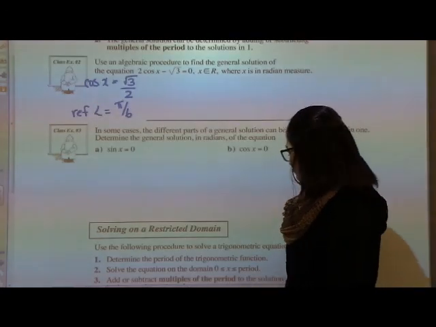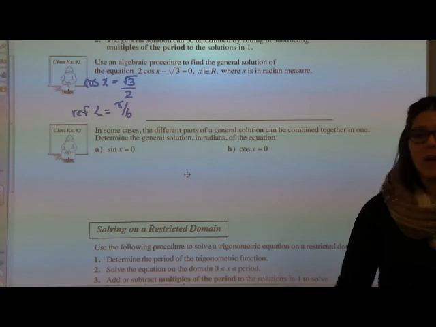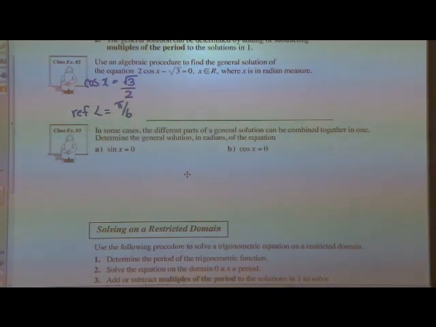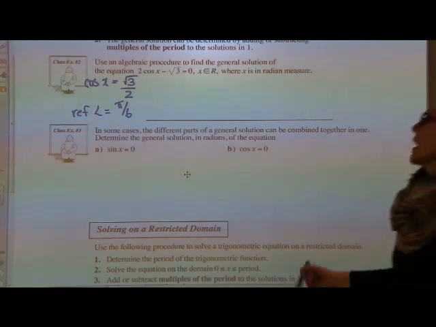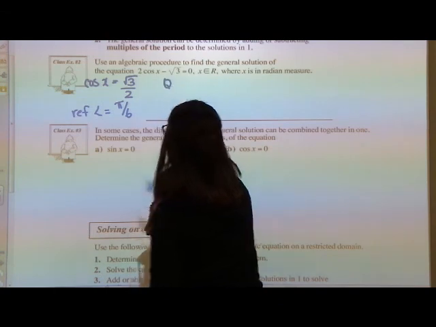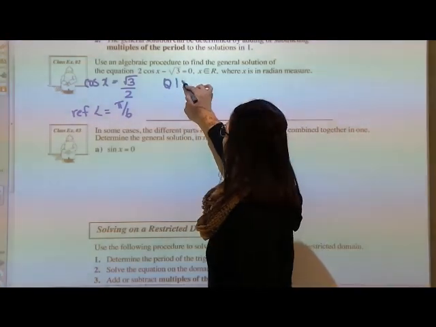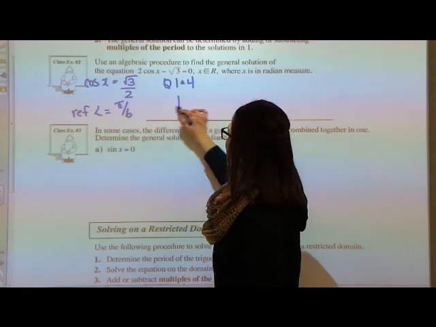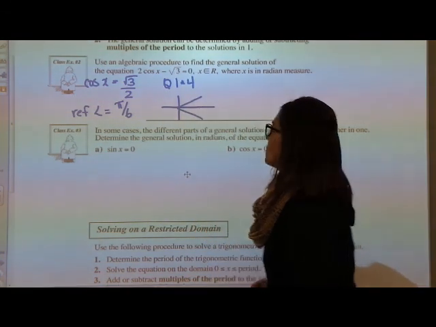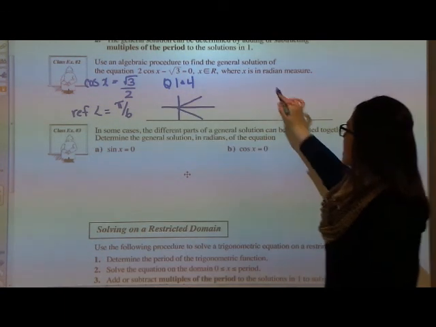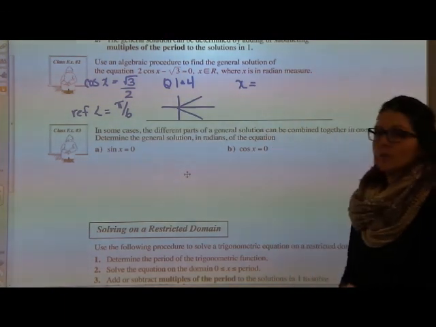Okay, so I have my reference angle. How does that help me find my solutions in the first period? What else do I need to know about? You have to determine what quadrants. Okay, so what quadrants is cos in? Quadrant 1 and quadrant 4. Okay, so then I'd have pi over 6 in those two quadrants. So in the first quadrant, what is x equal to?